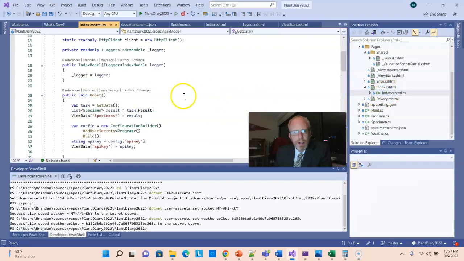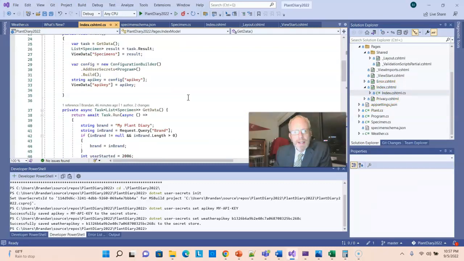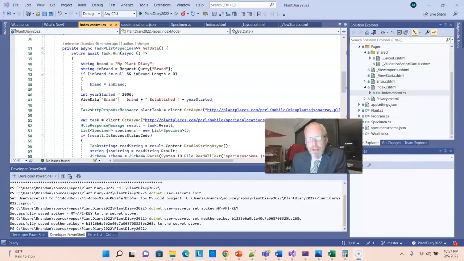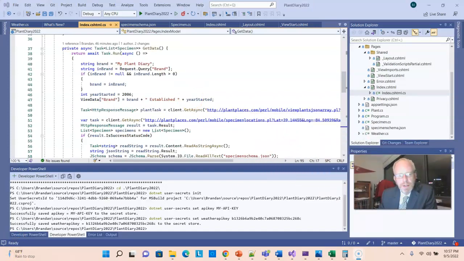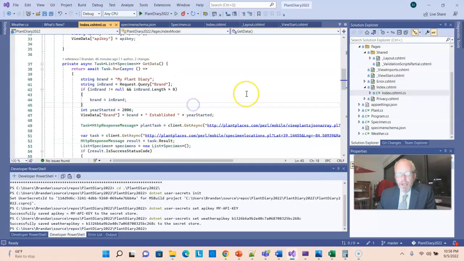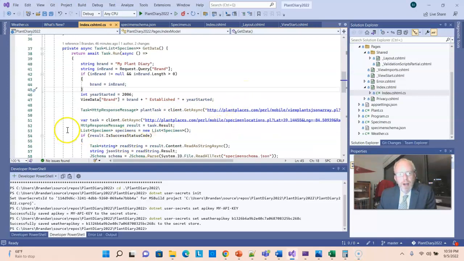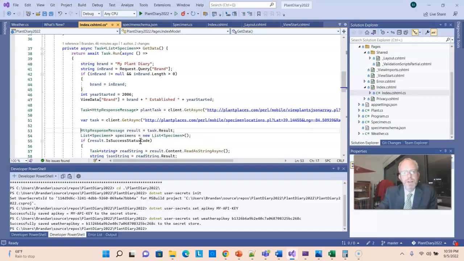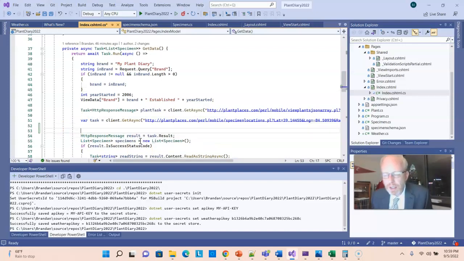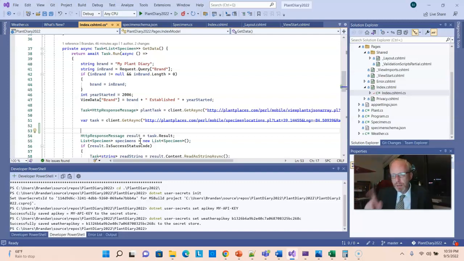Now we're doing all of our integration in the getData function, or getData method here in our index.cshtml.cs. Now in the interest of making the most out of our asynchronous calls, I've moved a lot of the asynchronous calls to the start of the method so they can get started. Then I have an await down lower, which is when we actually need the data. But by starting them early, we can fire off this async call and fire off multiple async calls, in this case 3 of them simultaneously, and allow them to do their work and hear back, and then assemble together all the data and push it back to our page.